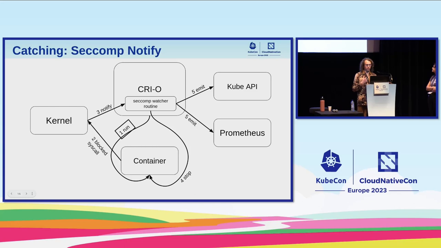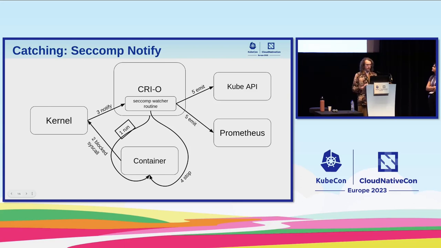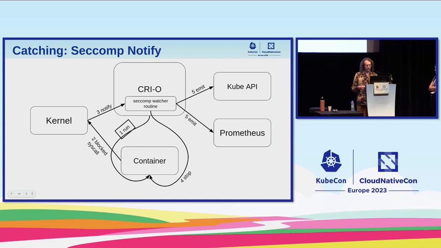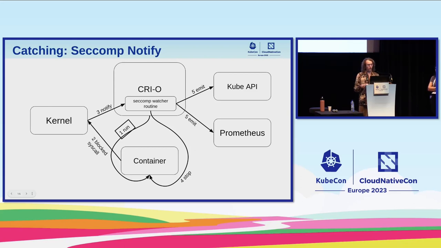So here's how it works: CRI-O pulls the image, starts the pod, and eventually starts the container. The container is running and doing its thing, and suddenly there is a syscall we don't expect — we have our allowed list, and a malicious user was able to access the container and use a syscall that wasn't in that list. When that happens, the container attempts to call the syscall, the kernel catches that, notifies CRI-O, and CRI-O stops the container, then emits an event both to the Kubernetes API and a metric to Prometheus.